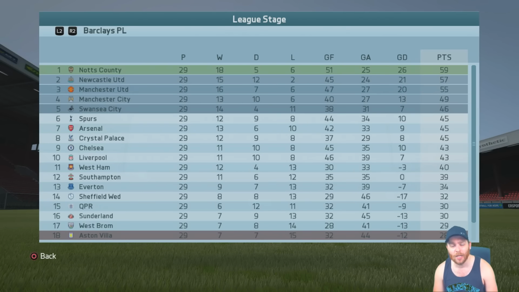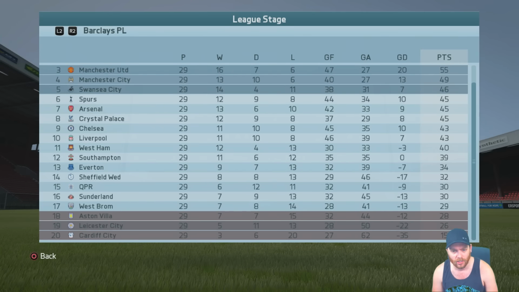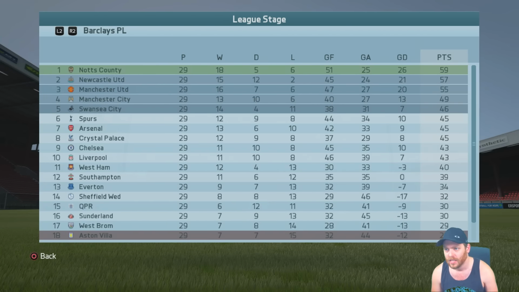Right, so top of the table still by 2 points, even with that loss to Crystal Palace. Everyone else has seemed to have slipped up. The interesting one there is Swansea City up in 5th. And, well, let's have a look. Aston Villa, Leicester City and Cardiff City are in the relegation zone. So, big games coming up. EuroLeague action probably in the next episode, I think.